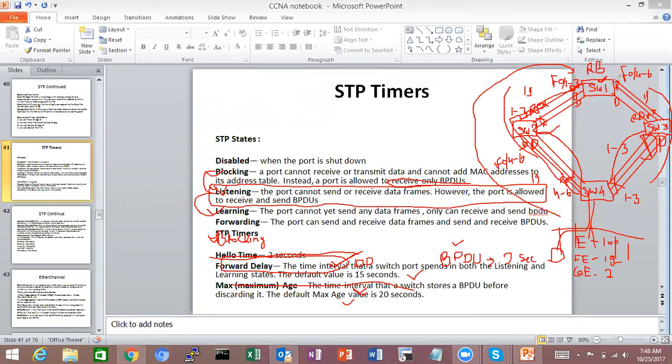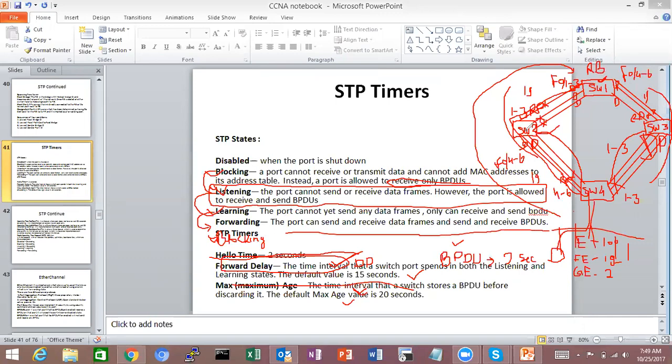In this state, they will learn, okay, your bridge ID is this, my bridge ID is this, and based on the BPDU exchange, you are the root bridge for me, and I am the non-root bridge for you. The cost is this much, and all your ports should become designated ports. So based on that, the root bridge will move from learning to forwarding, and will say, okay, I see that these are the six ports, I'll put them into DP, in forwarding. The port can send and receive data frames, and send and receive BPDUs both. Once it is forwarding, the port is functional.